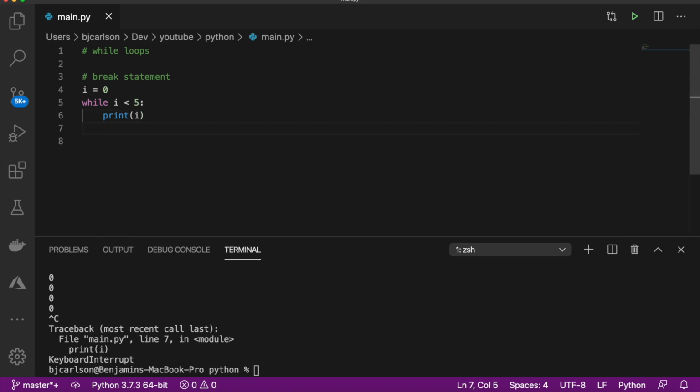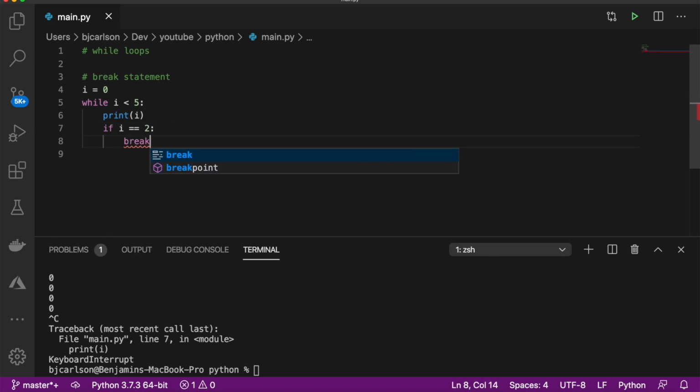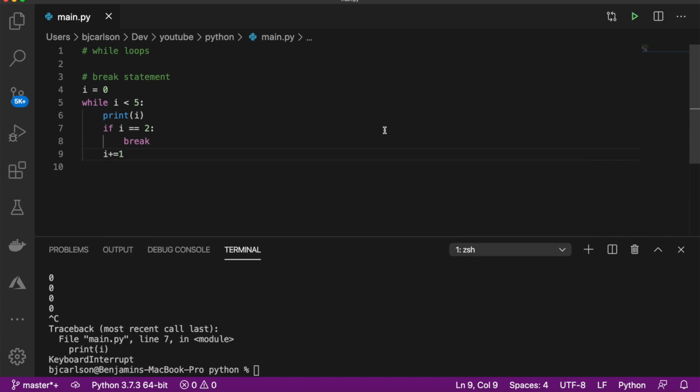Now, here we'll say if I is equal to 2, we're going to break. And then after this, we will increment I by 1, using the shorthand I plus equal 1. So this loop by itself, if we didn't have this statement in here, would simply print out 0 to 4, right?